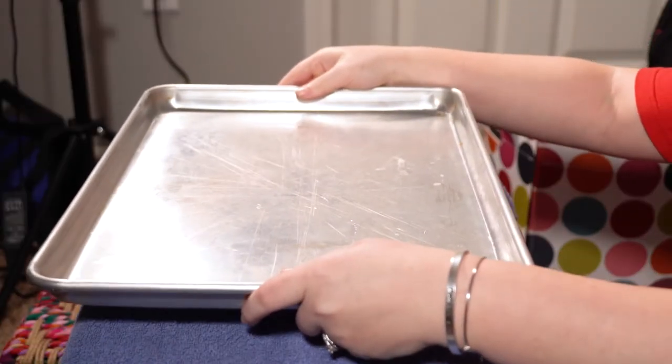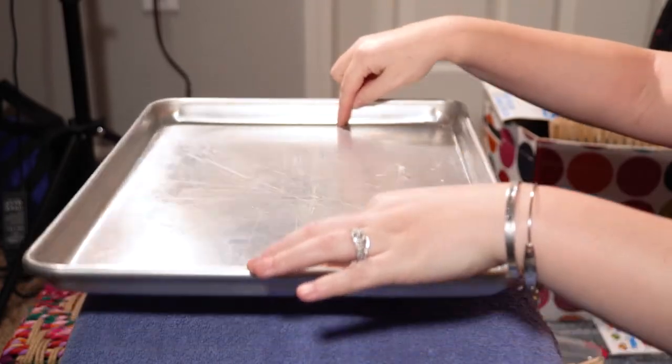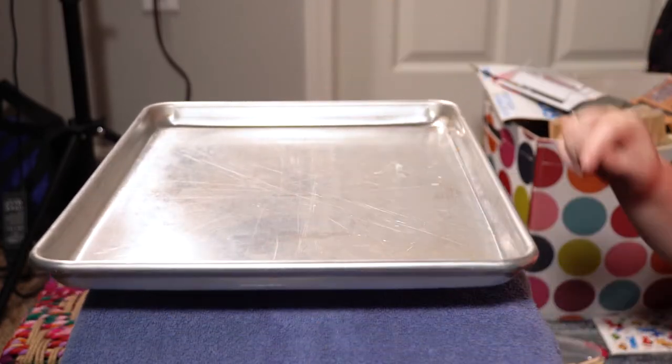Now, we're all at home during quarantine and I don't have a balance scale at my house, and I'm guessing you probably don't either. And if you do, you're super lucky. So I'm going to make my own balance scale today. I have a big marker here and I'm just going to take a cookie sheet and set it on that marker — see how it kind of goes side to side. Now it's not going to be perfect, but it's going to be close enough.